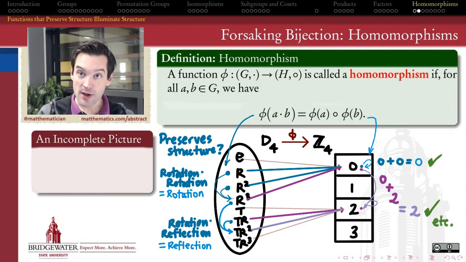It doesn't matter whether I choose to do an operation on two elements in the domain before I apply the function, or if I apply the function first and then use the operation in the other group—the result ends up being the same. The so-called product rule is what we also called the homomorphism property when we were talking about isomorphisms. Any function which at least has this has enough power to tell us something about these two groups. Even if it's not a bijection like an isomorphism would be, even if it's not one-to-one or not onto, any function which respects the structure by having this homomorphism property can still tell us something. Therefore we call those functions homomorphisms.